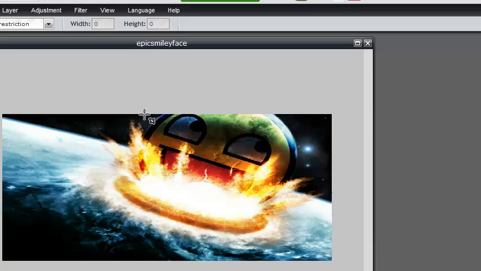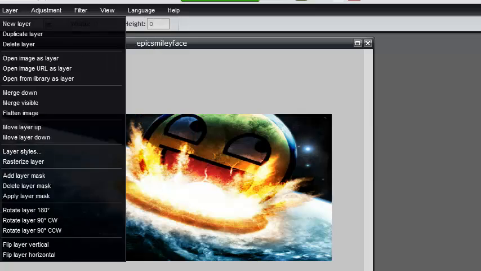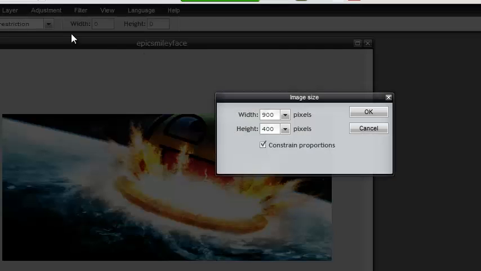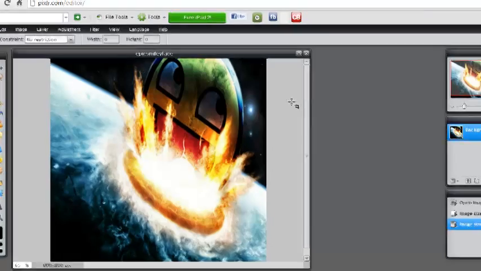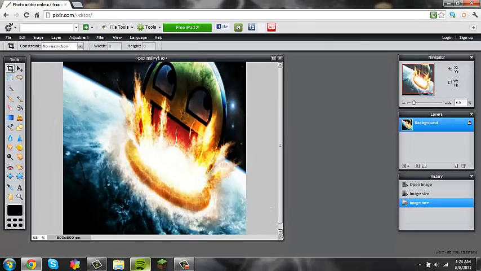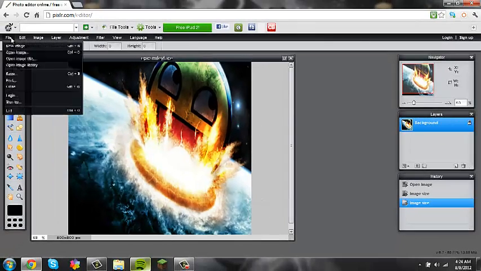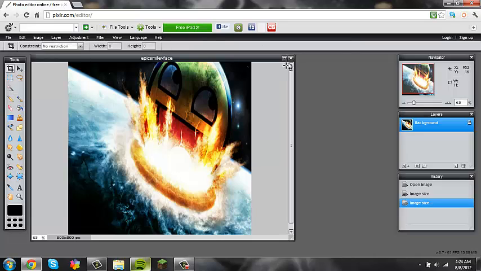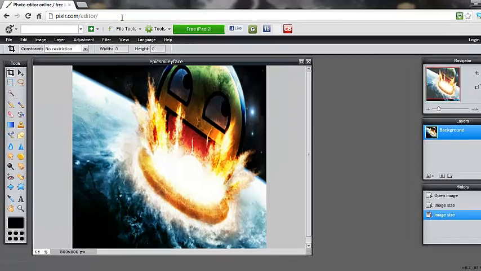So if that's your problem, what you're going to want to do is go to image size, and unclick constrain proportions, and change it to an 800 by 800 pixel image size. And it should turn into a square like this. And you click file, save, and save it to wherever you want, and it should work.